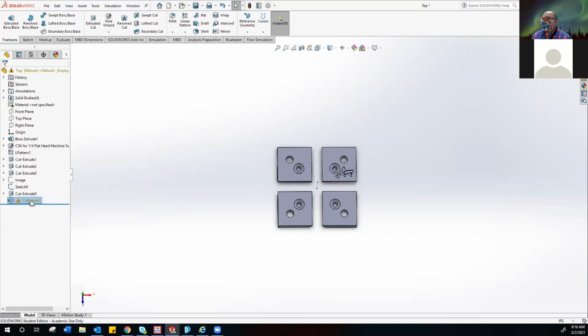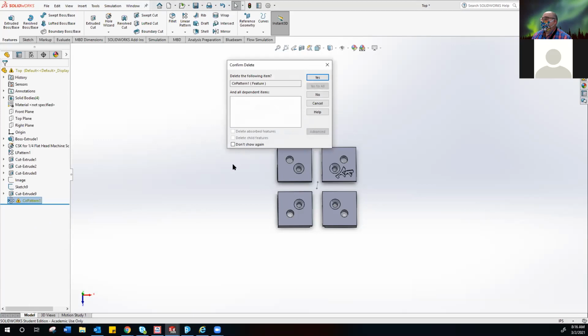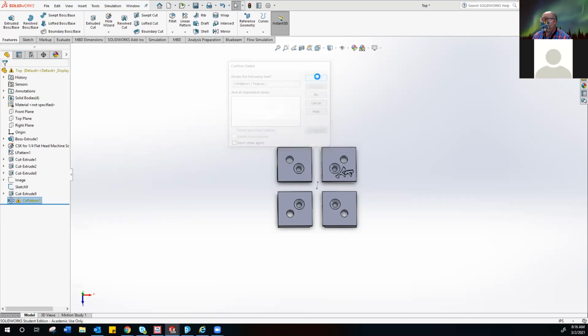When I pull that forward and I do a delete, you want to watch this box right here. If you're deleting a feature, depending on how your settings are, it could be set to delete all the nested sketches with it. You can just hit no, and then the stuff that's in here won't be deleted. I chose to just delete it on the last one so I could show you. But you've got to watch and make sure nothing's in here. Because now if I just hit yes, the circular pattern's gone and I'm back where I was.